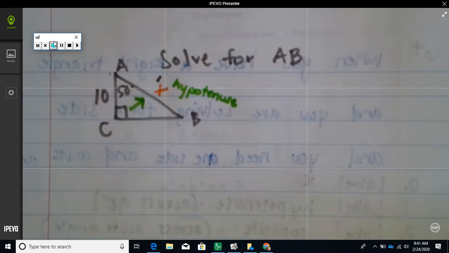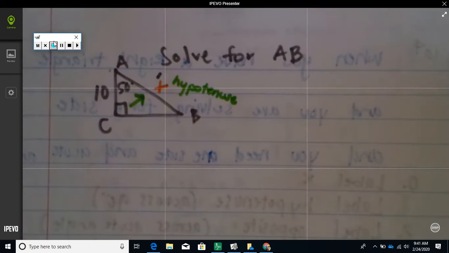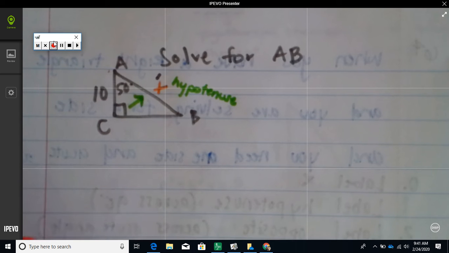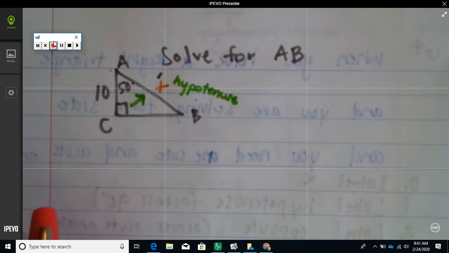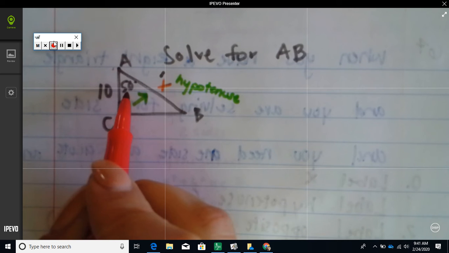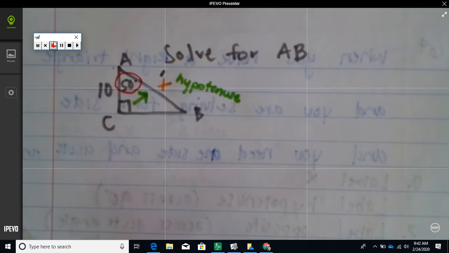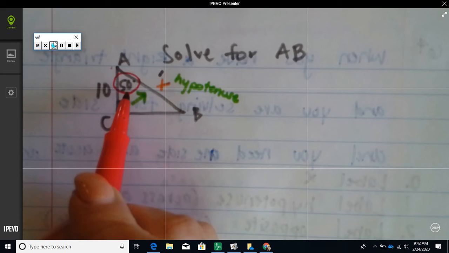You can use those. Then after I label the hypotenuse, what color do I use for opposite? Now, here's the one. I don't want to say it's tricky, but I hope it's not tricky. This is a part people mess up on. Do you see the 50? Everyone see the 50? Please circle the 50. That's the acute angle because it's less than 90. So I have to label the opposite. I'm not trying to be rude, but opposite means the one opposite of it. So I hope it is kind of clear to you which one that is.